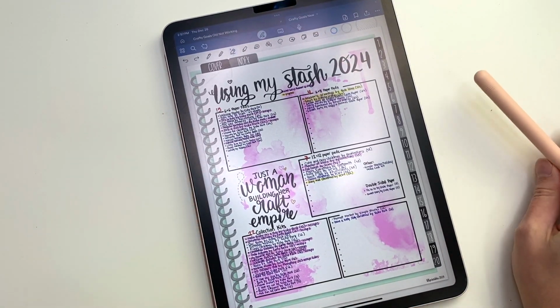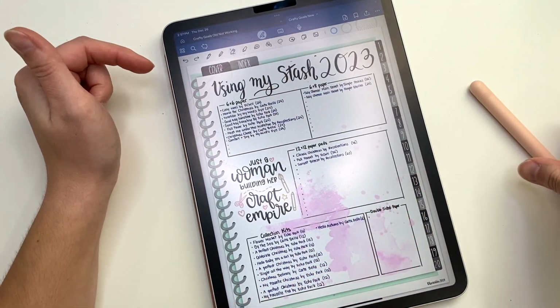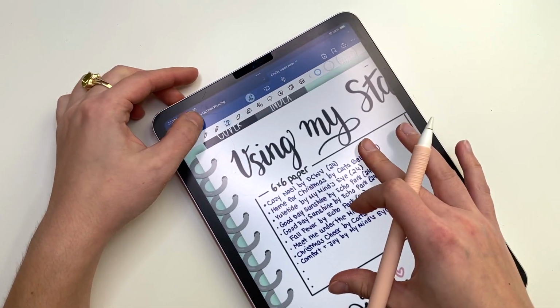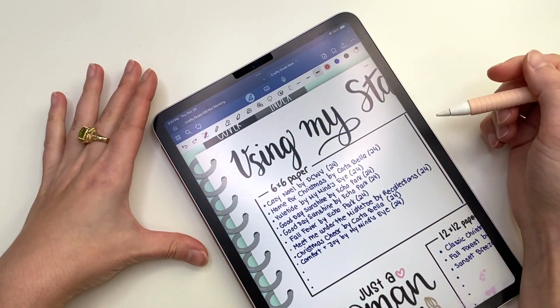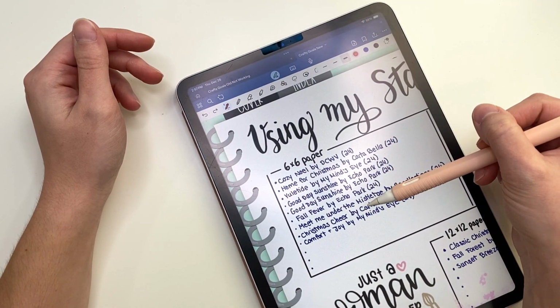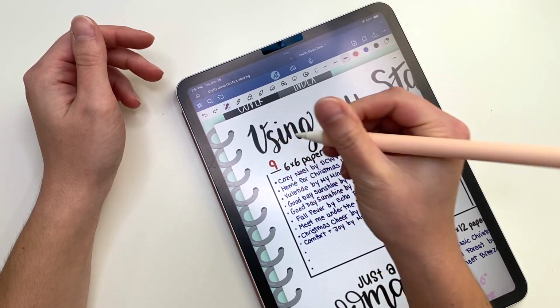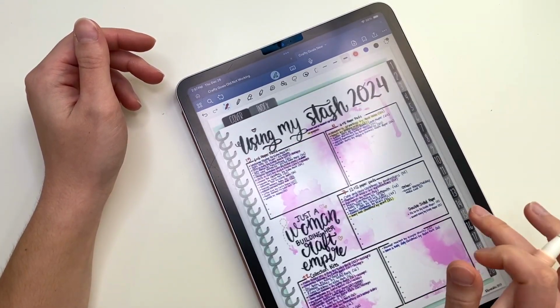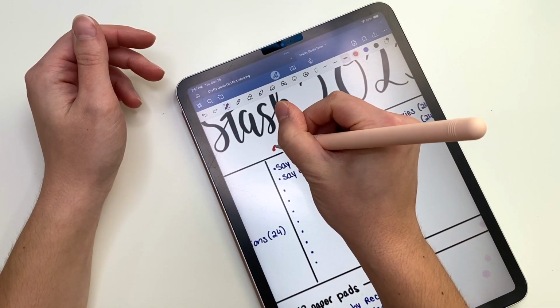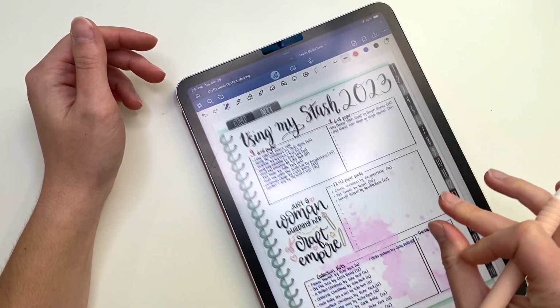Now, if I'm looking at my previous years, this is my previous year of using up my stash. I don't have the numbers written here, so we're gonna write those in. So 6 by 6 paper, 9. So this year we did 15, so that's an improvement. 2 6 by 8s last year, we did 4 this year.